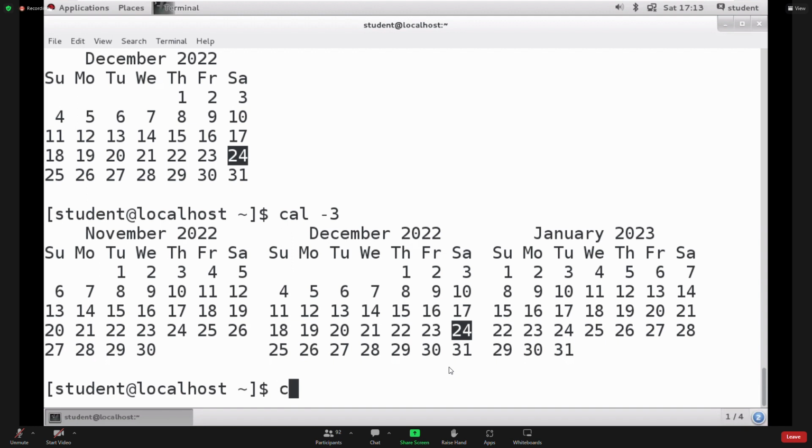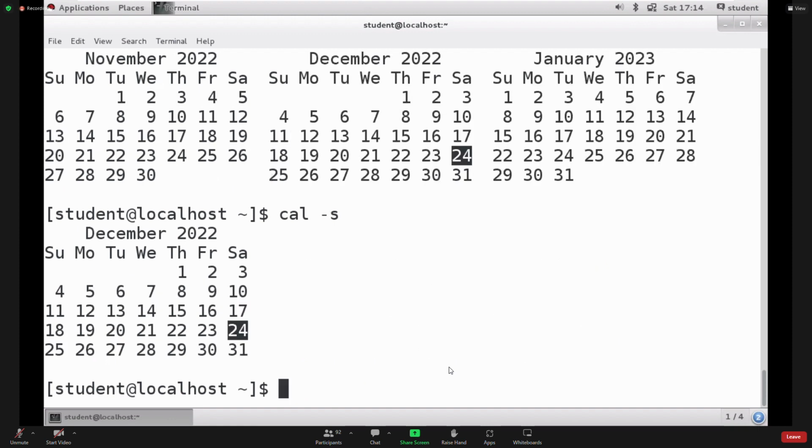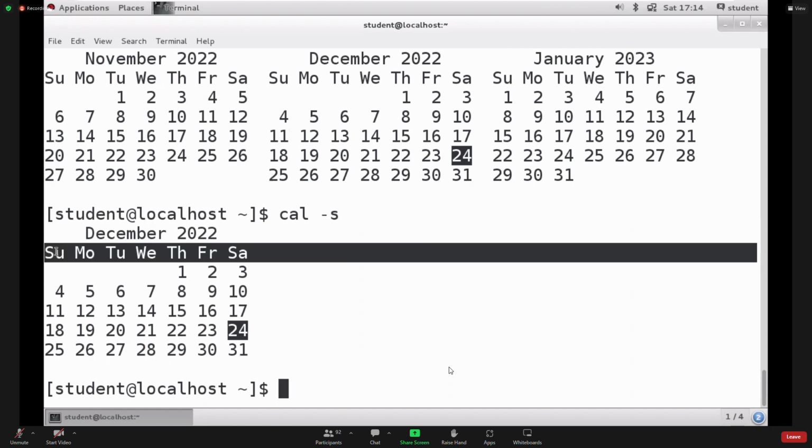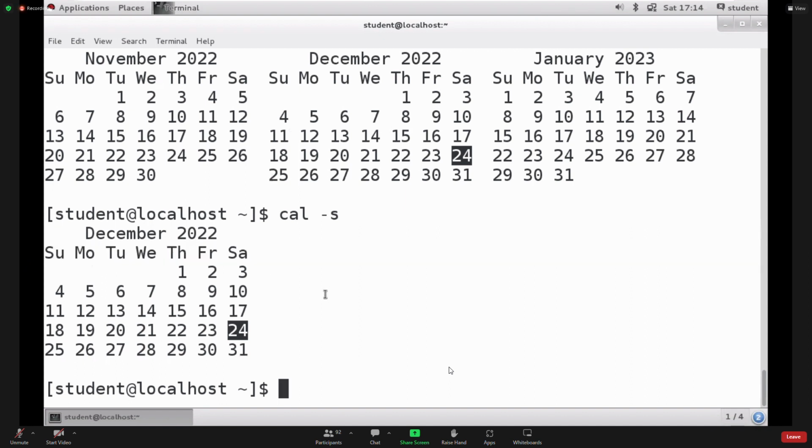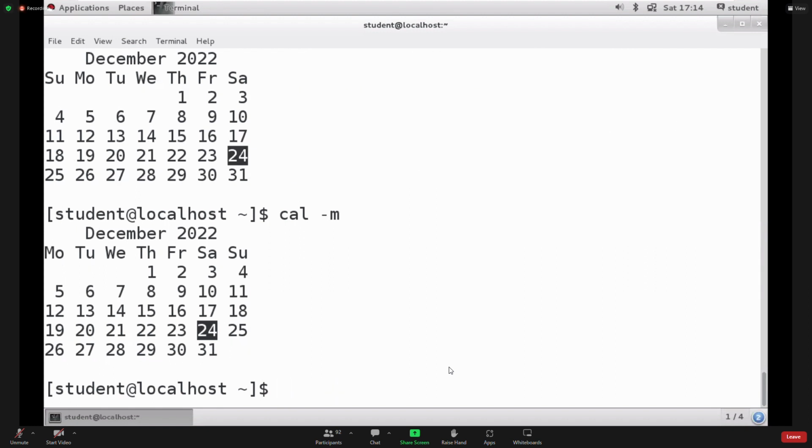Right, guys? Cal -s. We are going to consider Sunday as the first day of the week. Right, guys? The first day in a week, Sunday. Cal -m, Monday as the first day of the week.